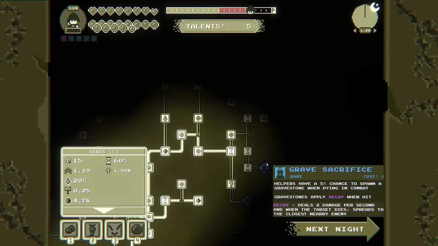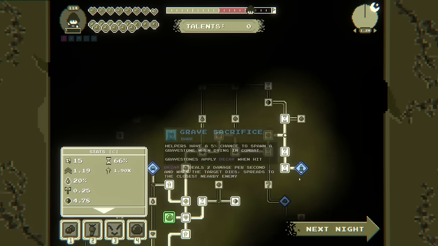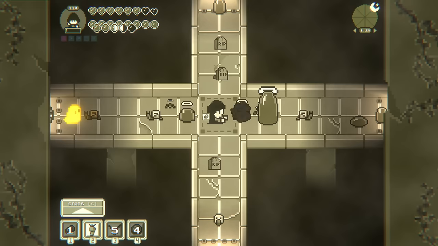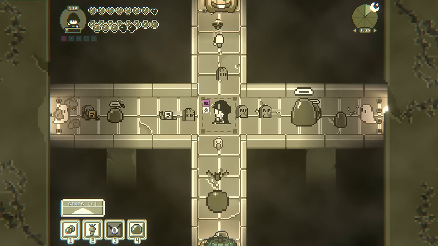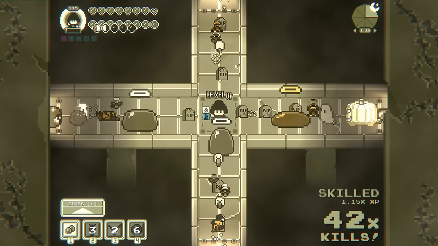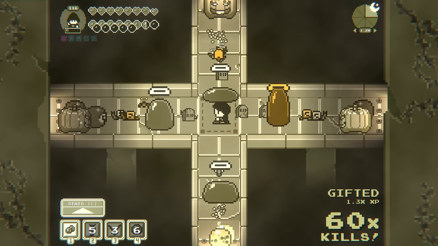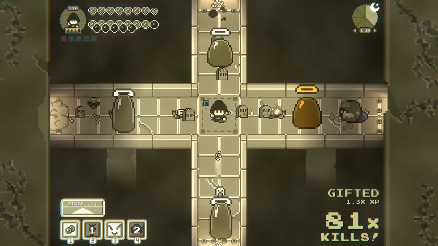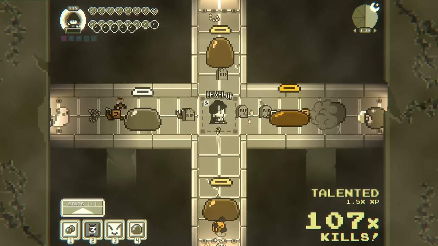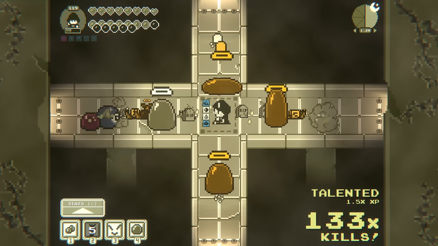Grave sacrifice, they have a chance to spawn additional grave. Well, there's a couple cooldowns on the way. This might actually be the end of that section up here. Come on back. Oh my, you almost escaped, mister. 3, 2, 1. We need him to run into enemies. If they don't run into enemies in the top and the bottom, they get to get away.